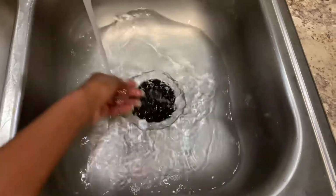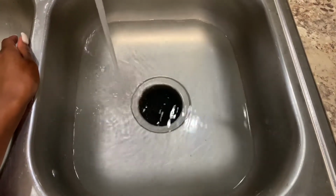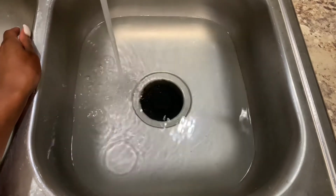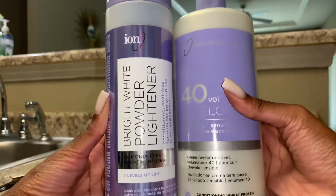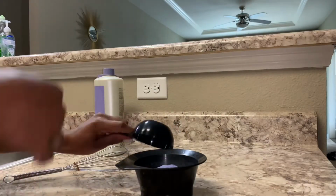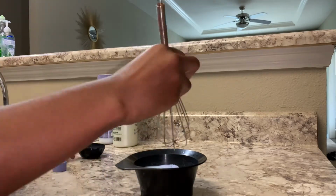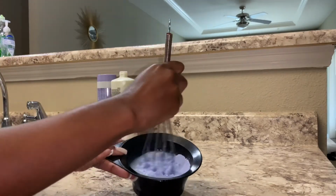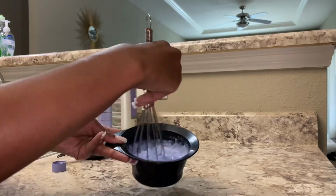And that is what I'm doing, just making a little tub, enough water for the wig to be saturated inside it. I'm taking my Ion powder lightener and my Ion 4U volume developer and mixing a bowl of that together, adding a double amount of developer so that the mixture can be pretty loose.